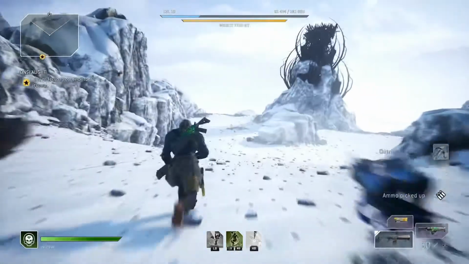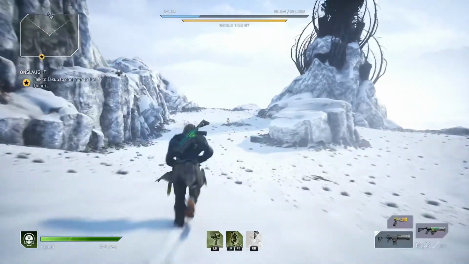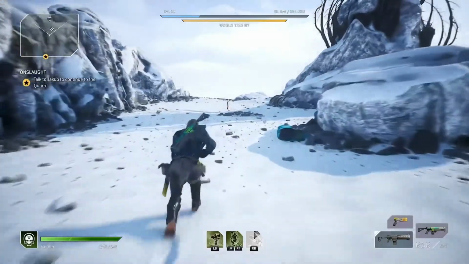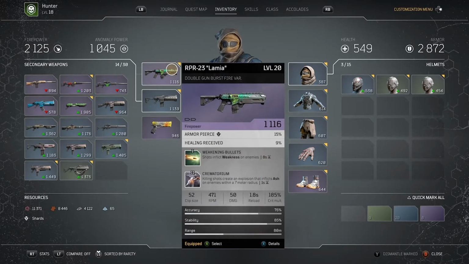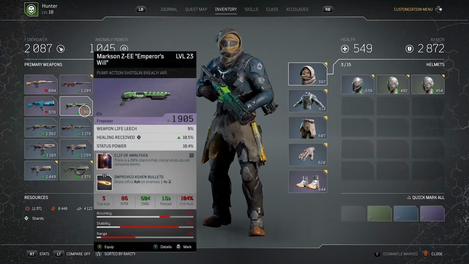So if you have a nice one that you like, where if you're playing Technomancer, it might be the every enemy afflicted with toxic replenishes 40% of your magazine. You can just keep putting down every piece of gear you get.